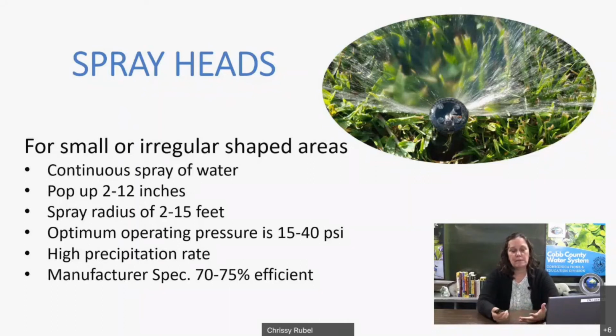They need a lower pounds per square inch, which is the amount of pressure. They're at 15 to 40 psi. When they come out of the box, they rate about 70 to 75% efficient. There are things that we'll talk about in a little bit that can help make those spray heads more efficient, to get a little bit more bang for your buck.